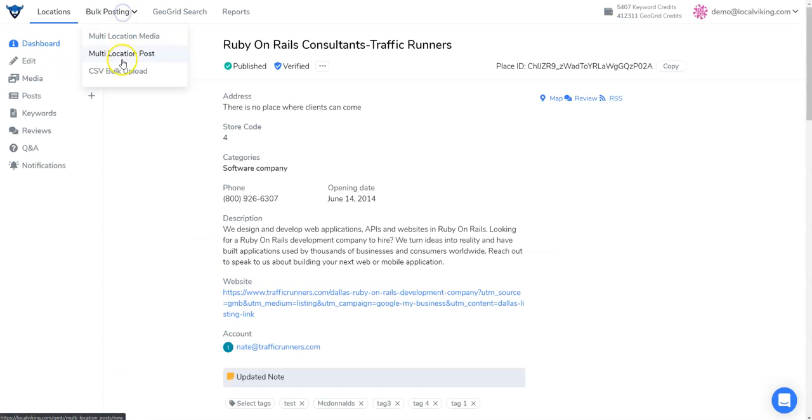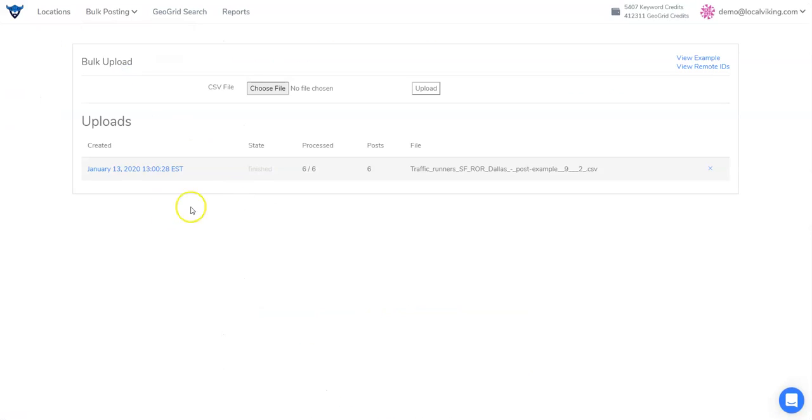And the next section we'll go into is for the CSV bulk upload. That's our last option, and this is going to be a CSV that you can download by clicking on View Example. It downloads, it has example information and the correct formatting to follow along with. As long as you're following along with that formatting, you're good to go. It'll be seamless for you to upload. Now this CSV can schedule months at a time, so it's really up to you how many you'd like to post out. But this is also something that's really helpful, especially for time management, because you can upload as much as possible into one CSV and have it scheduled for months at a time. That way it is automated for you. So the initial setup with your GMB in Local Viking is the time-consuming part. The rest of it is really automated.